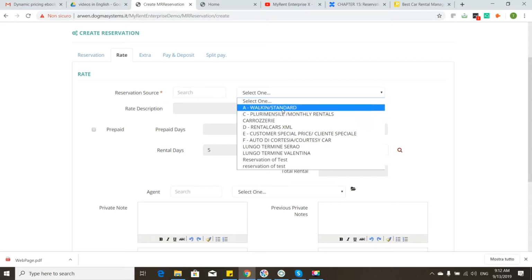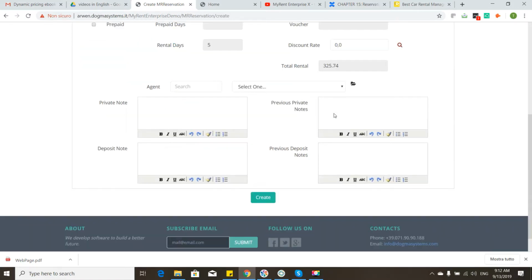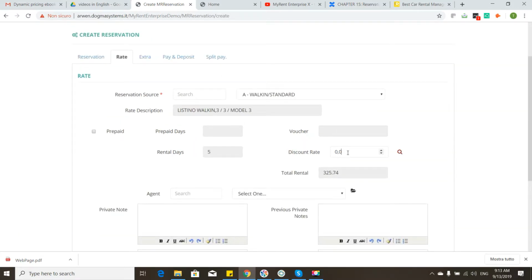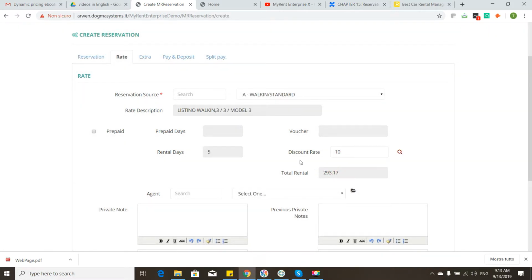For example, let's put walk-in standard, and as we can see, if we put this reservation source of walk-in standard, the price shown is 325.74 for 5 rental days. And if we want, we can apply a discount rate of 10% for this customer, and the new price will be calculated automatically.